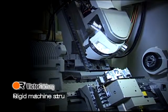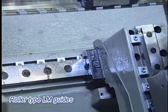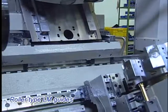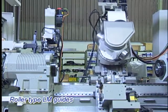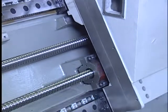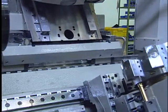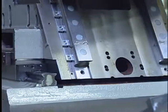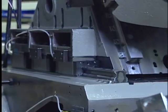The rigid machine structure features roller-type LM guides supporting the heavy travelling carriage for the tool spindle and lower turrets, ensuring smooth movement with minimal variation. Servo motors are directly coupled to the ball screws for highly efficient power transfer. Only FANUC alpha-type motors, instead of beta-type, are used for feed axes to assure the quickest response for high performance.